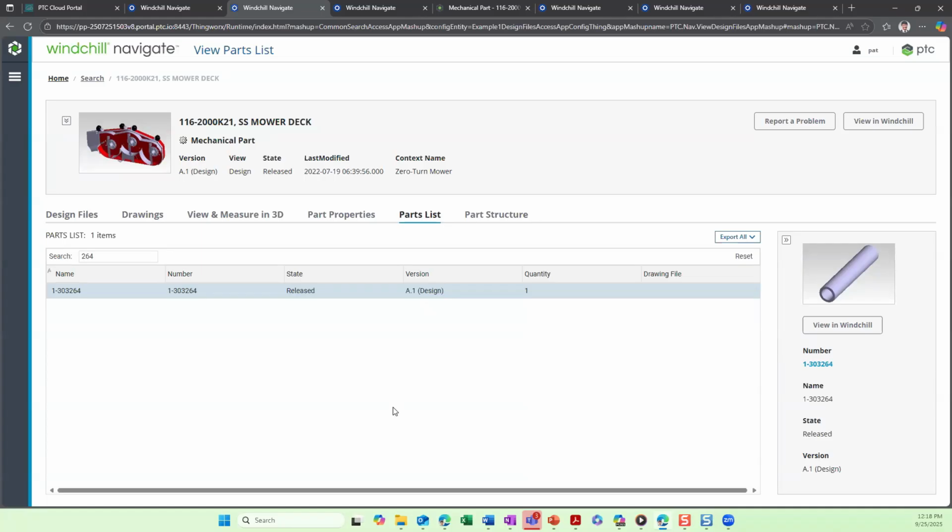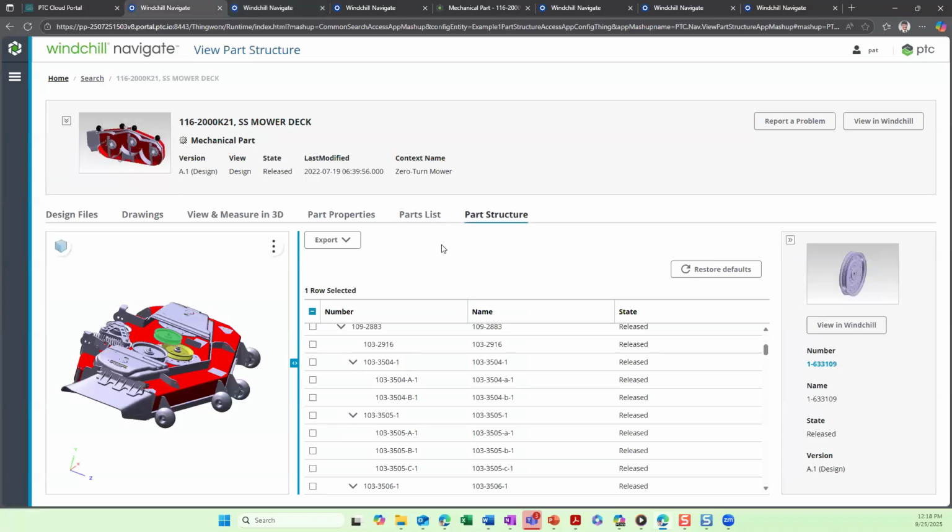Jeff, there is a question in the chat asking about what BOM filter config spec is used in the part structure app. Is it the default latest, or can you choose? That is a good question. I believe it's default latest, but let me jot down a note here and I'll send a response on that. Yeah, question around the config spec used for this. I think it's latest released, but there might be some other capabilities around how we control that. I know we've done that for other types of applications, but I'll just need to double check what PTC is providing. But I'm guessing it's latest release. But great question.